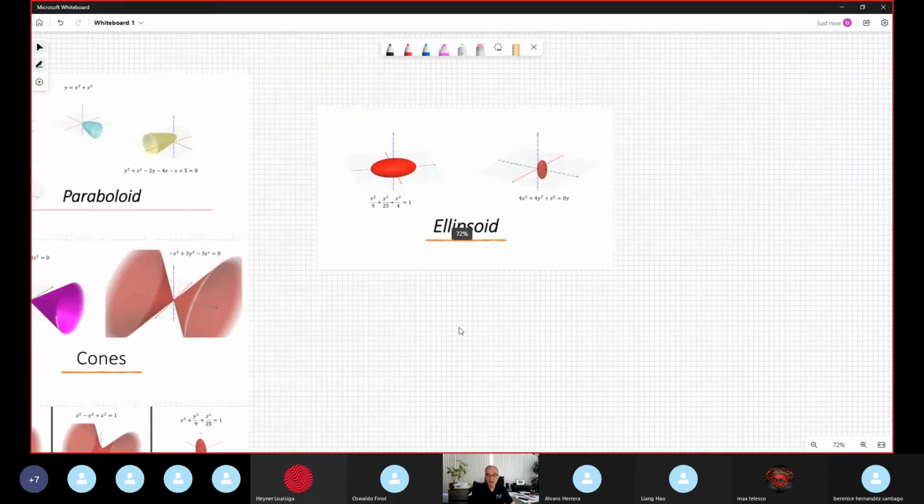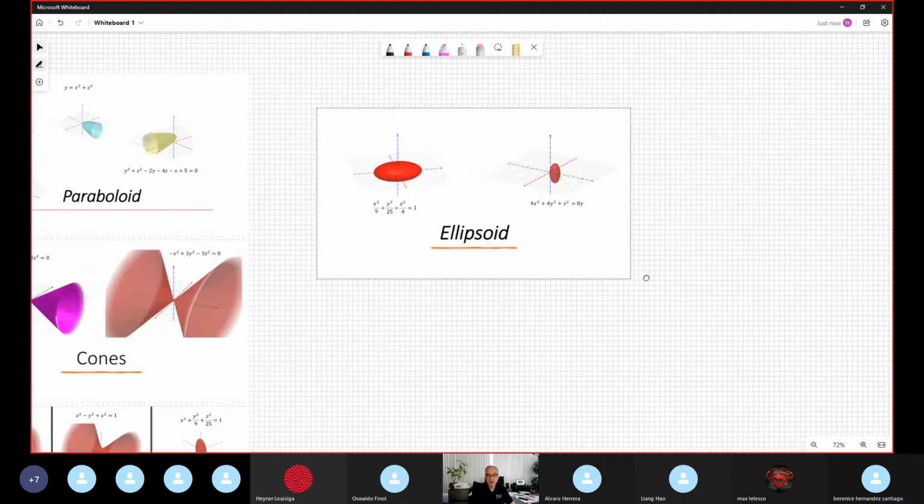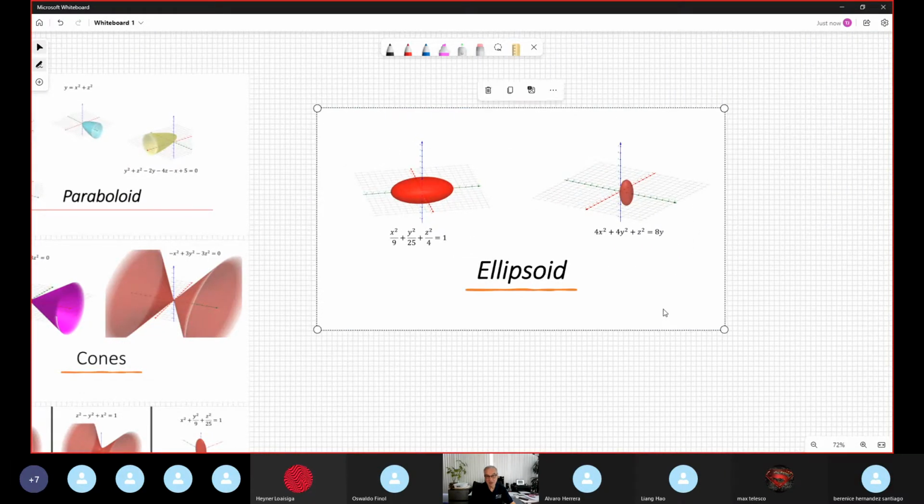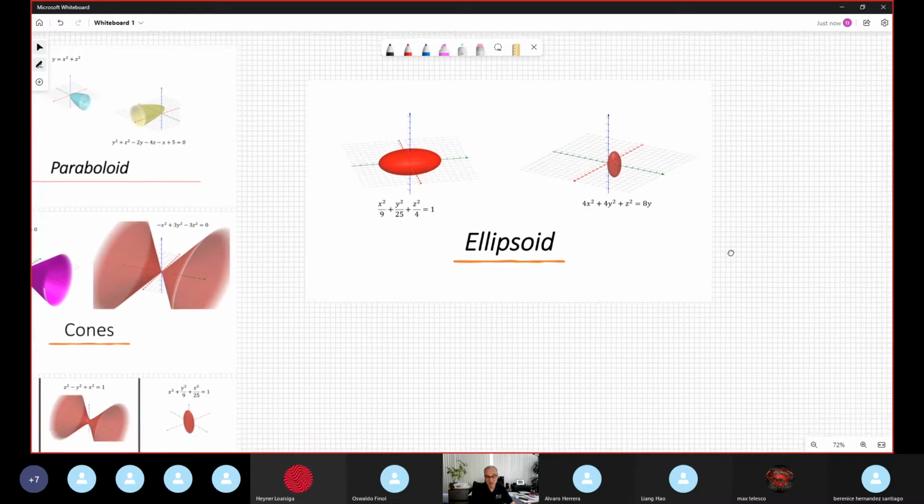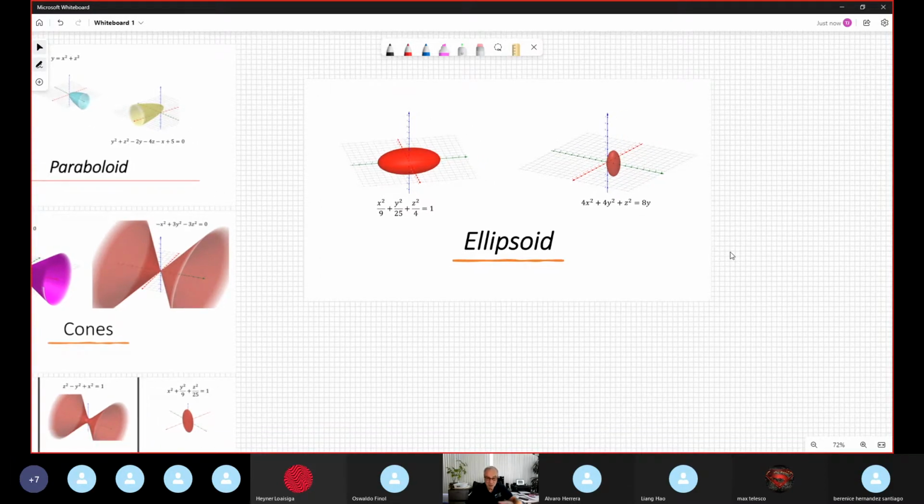In ellipsoid, when you see the equation, this is a different example. I promise I want to explain in detail. Now, today, nice to meet you. Okay? You get the hand, nice to meet you. I am familiar with the name and the shape and the equation a little bit.